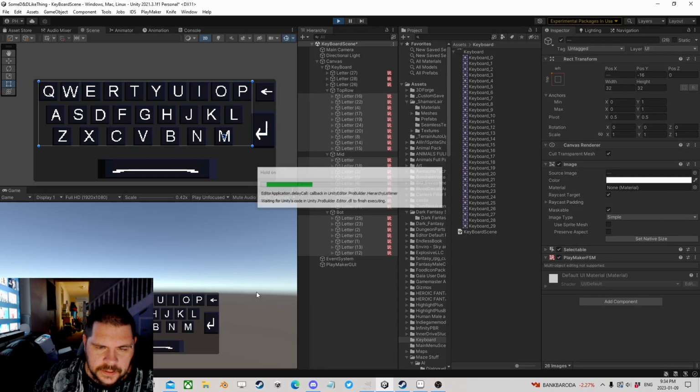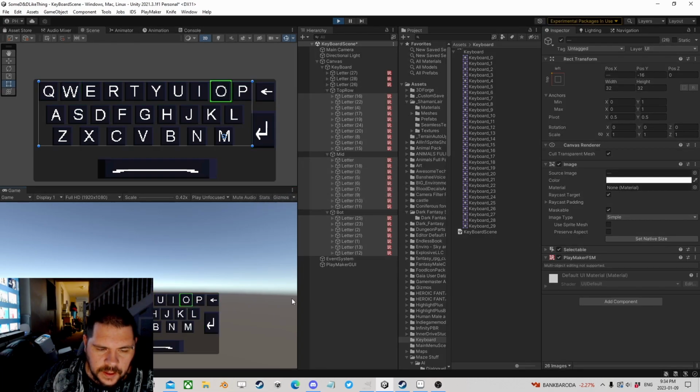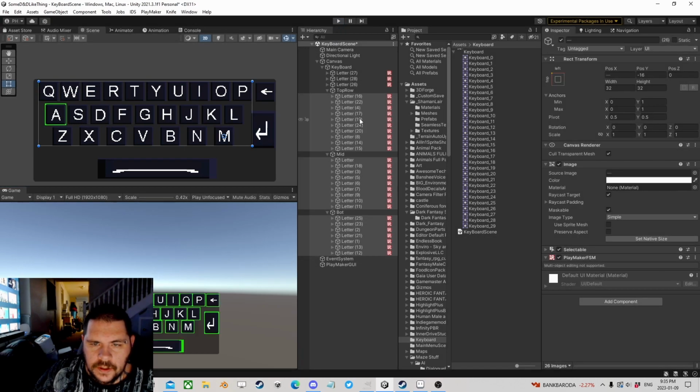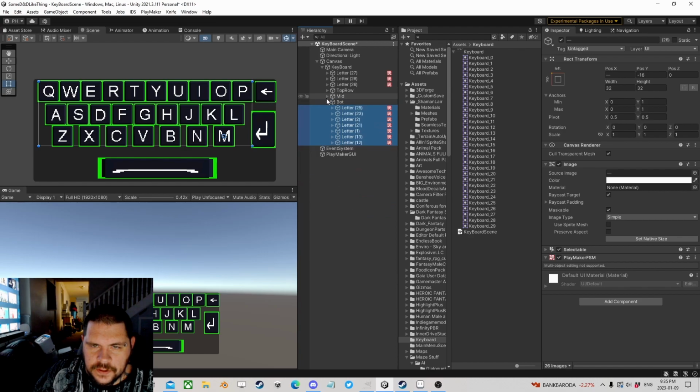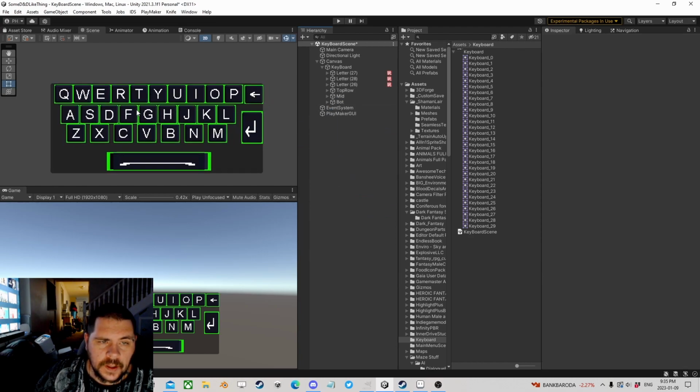So because we made it selectable just to start with, if I click that, it's highlighted, and if I move, I'm hitting WASD around, we are bouncing around. Perfect. And I can technically also hit enter, and it should technically be submitting. Not that it does anything. Okay, cool. So we have that functioning so far.